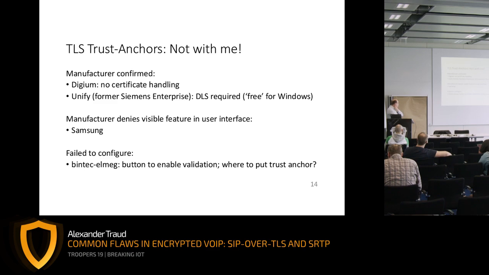And sometimes we have manufacturers who deny a feature in the user interface. So I have a user interface, I have an upload button for the certificate and it gives some error message or something like that. No, we don't have that in the user interface. And for some, again, the problem, is it my fault? Is it the fault of the manufacturer? Well, in one case, I didn't get an answer on how to get validation done.